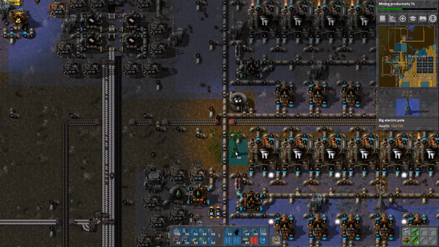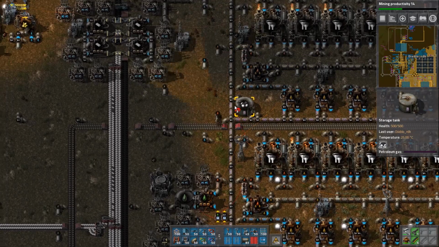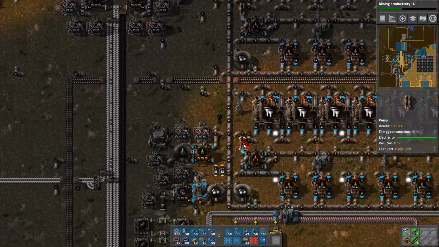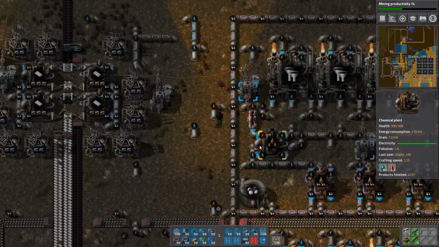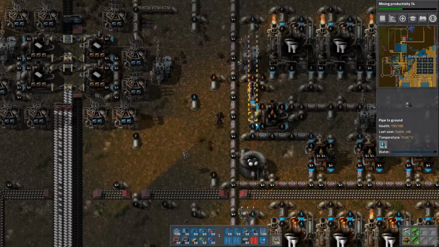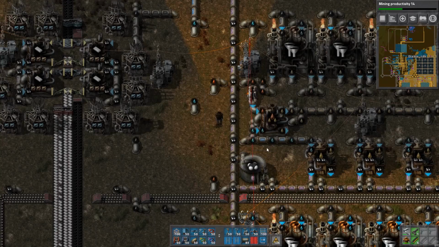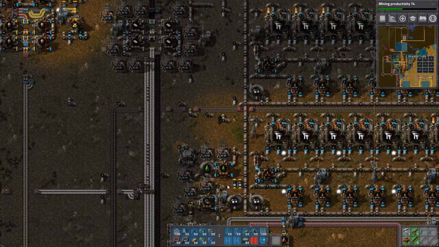I can't see now. Darn it. Let's just gamble on that. Being able to reach that. That is perfect. Alright, so now we connect that to that. So this wire goes all the way to this thing. Let's give it the same condition. Click. Perfect. So these two pumps will now work with these conditions.